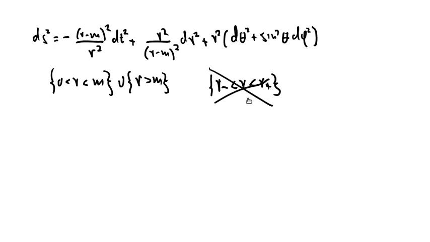I'm not going to do the full details of the Penrose diagram because the procedure is pretty much the same as in the previous case. I'm just going to indicate the result. You can work out the details yourselves as an exercise. And so in this case, we have two independent Penrose diagrams due to the fact that we have two separate regions covered by the coordinates.